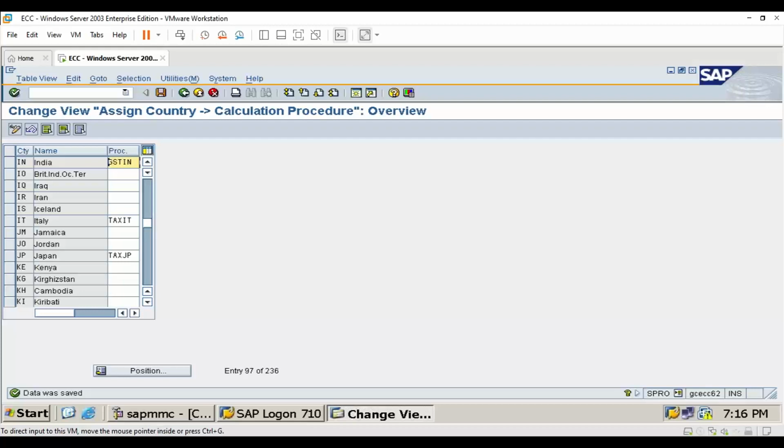So tax procedure up to this much, same menu path. Then next you have to take define tax codes for sales and purchases.